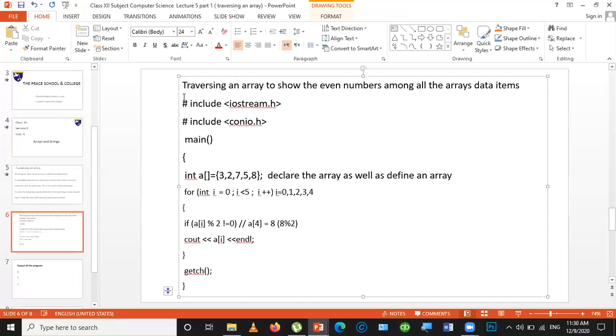So if we are going to use this program to show the even numbers among all these, dear students, we use this one.